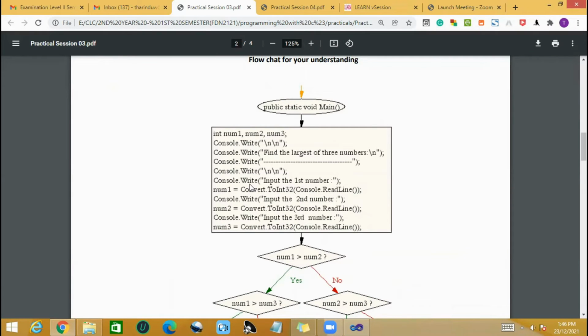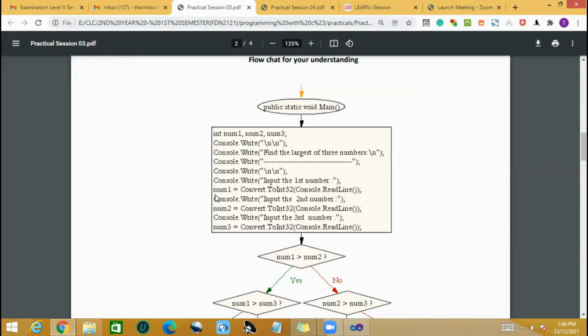Console.Write "input first number", and then we need to declare three variables, because we need three variables to keep our three values, right? The first value, number 1. Then we need to convert the value which is coming from the user.